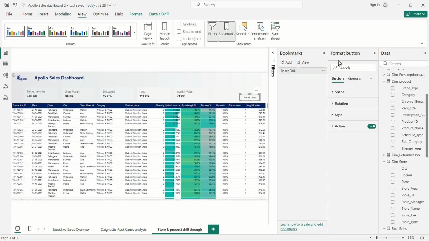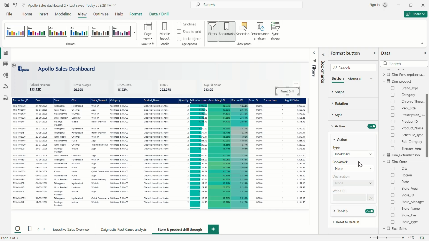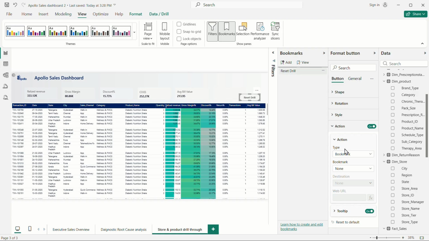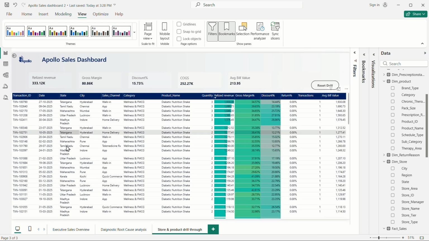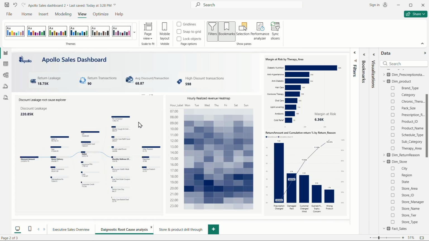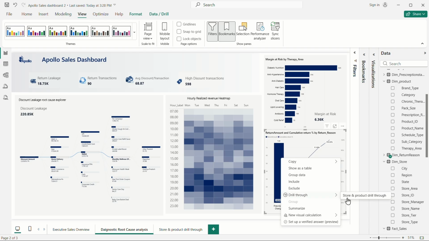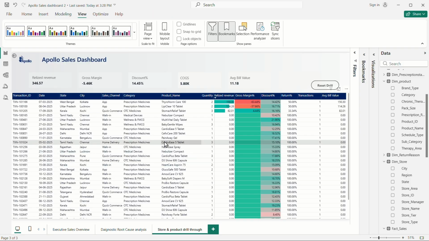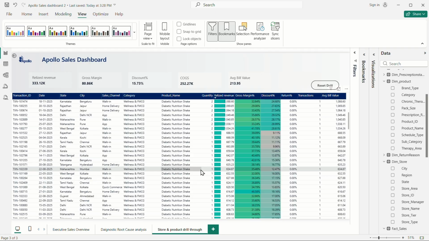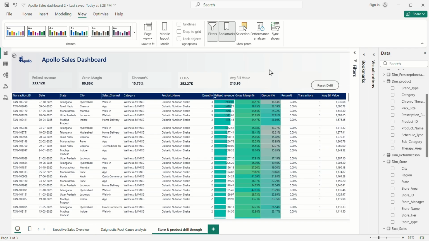Okay. So now in this format we will use bookmark as reset drill. Now go to the diagnostic root cause and then use reset from any of the regions we want, like the written region. Click on the drill through, and all the drill has been made for that particular written region. And if you want to clear this filter, just control plus click on this and the filter has been cleared. So our reset drill is done for now.